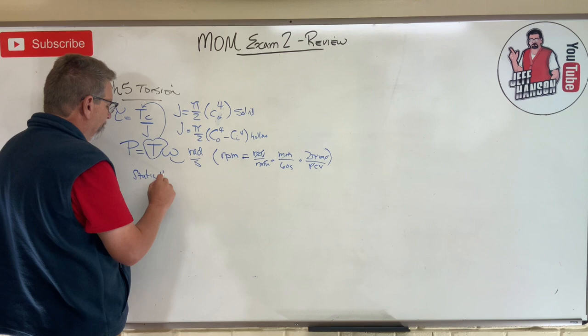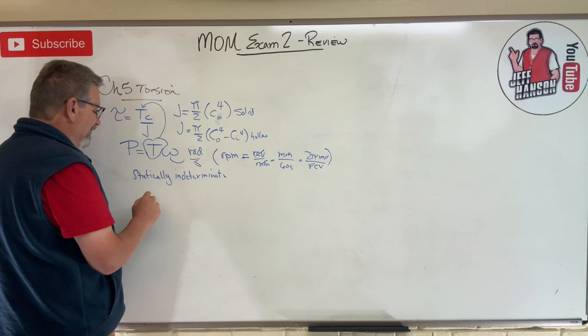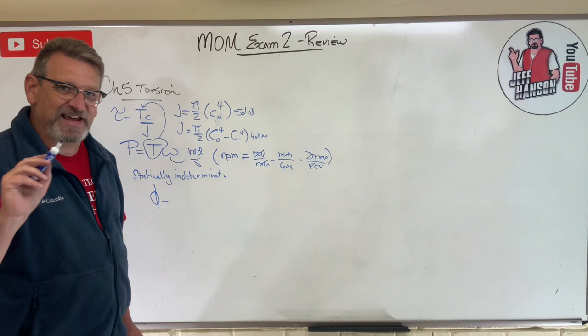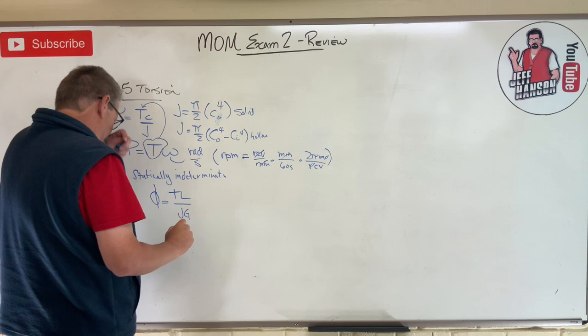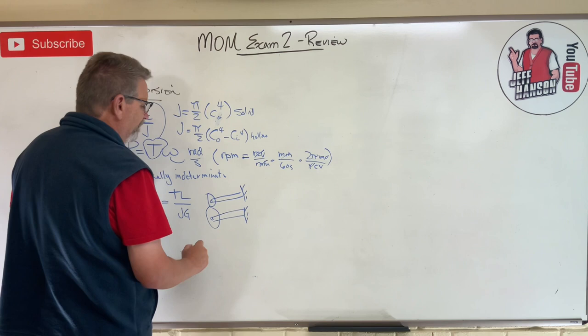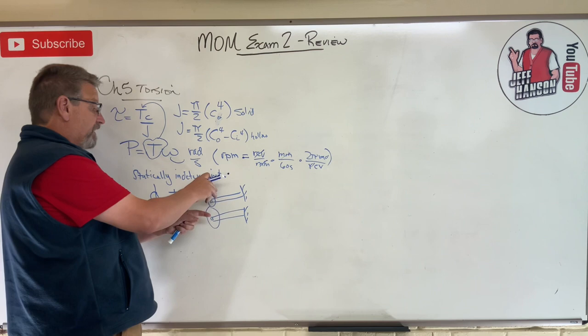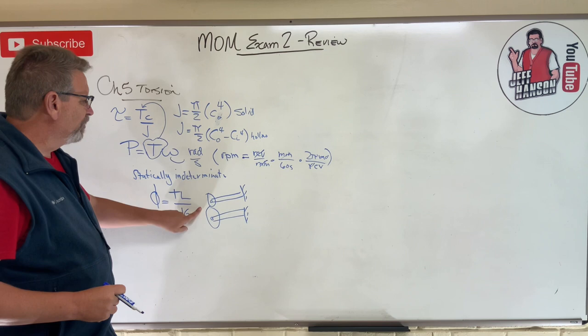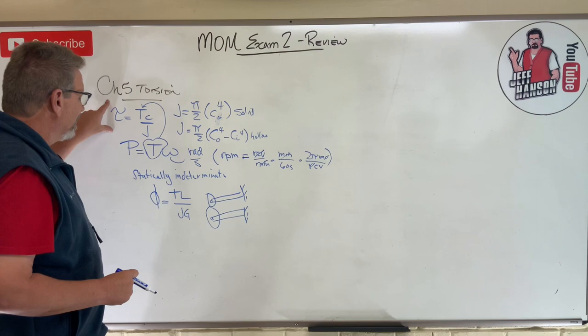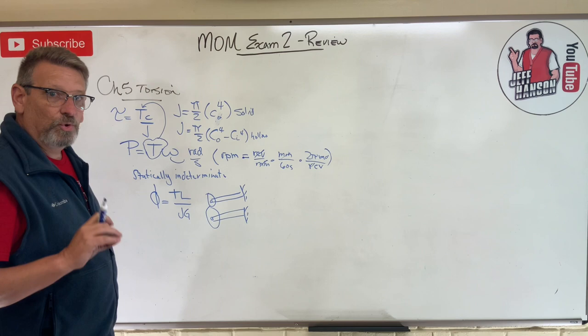How about statically indeterminate problems. And what do we use to do those? We use this guy, phi equals not the angel of twist, but the angle of twist, which is TL over JG. And we had that problem. Remember, we worked a problem kind of like this. It had two gears attached to a wall over here, and we knew there was a gear ratio, and this one could move so far, which meant that that one had to move the same, but in a two to one gear ratio or whatever, and it had to move the opposite direction. Go back and review that problem. Really good kind of test question for you. So, shear stress due to torque, power equation, and then the angle of twist. So that's about all I can think of from the torsion chapter.